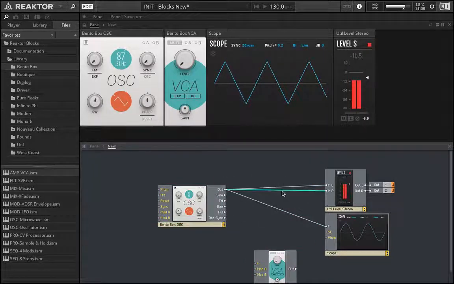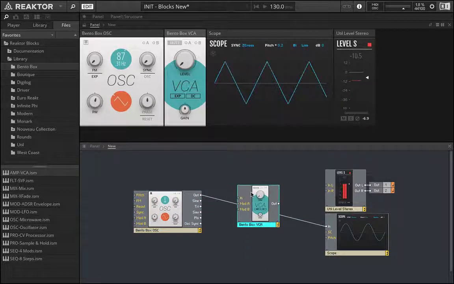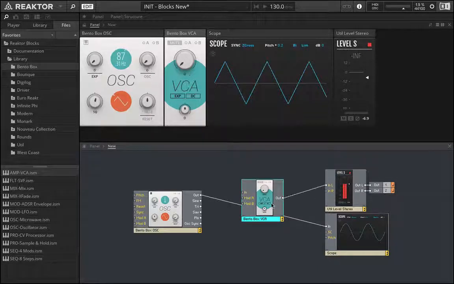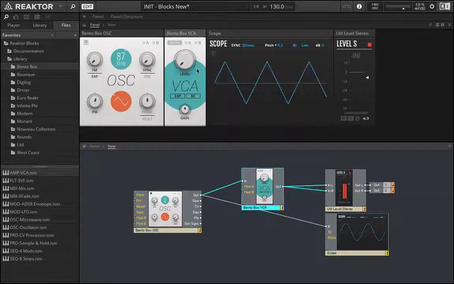So let's disconnect our cables here and bring up the VCA. And right away, what I love about this is that we have a mod A and a mod B slot. And I have a level control here. If I click mod A, I can see that I can modulate that. And that's exactly what I want. So I'm going to run the output now into that final level. And we're going to bring the output of the oscillator in, okay, to the VCA. And now as I bring the level up, we get level.